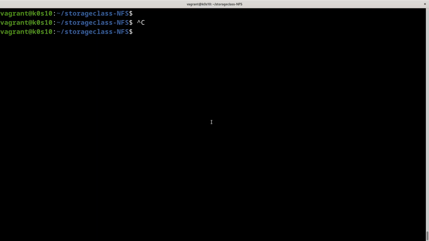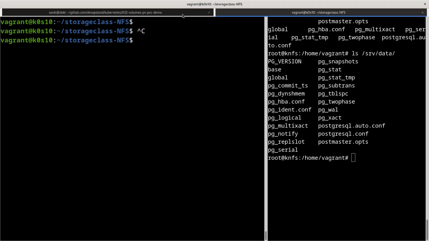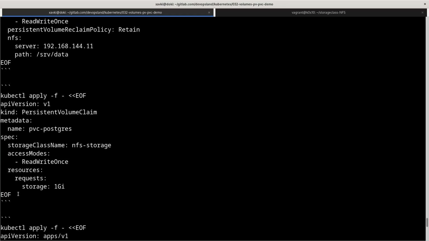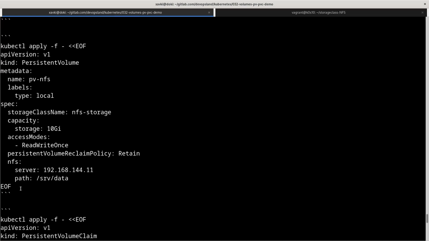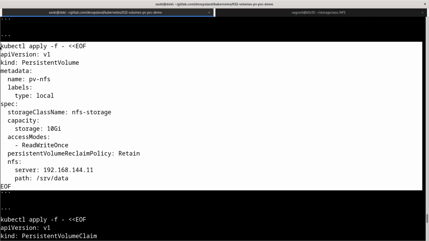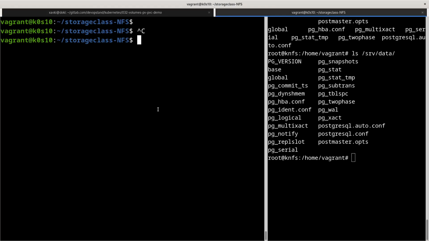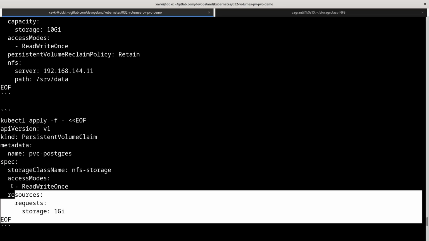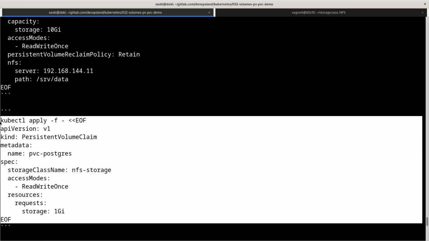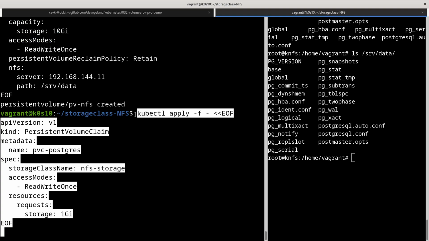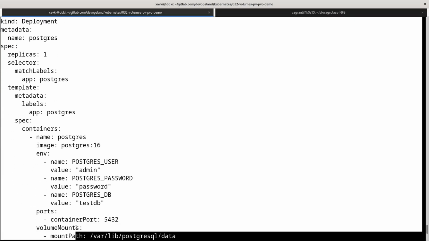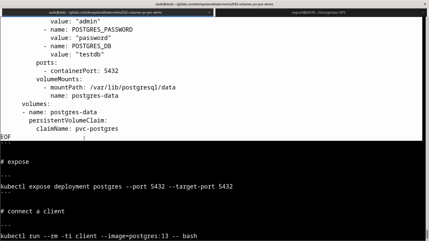So normally I can recreate all objects like that. I can use, for example, the persistent volume first. Okay, I can push the persistent volume claim, of course, and after that we can push our Postgres deployment, like that.